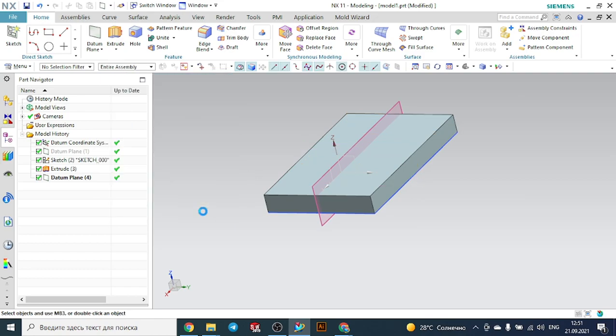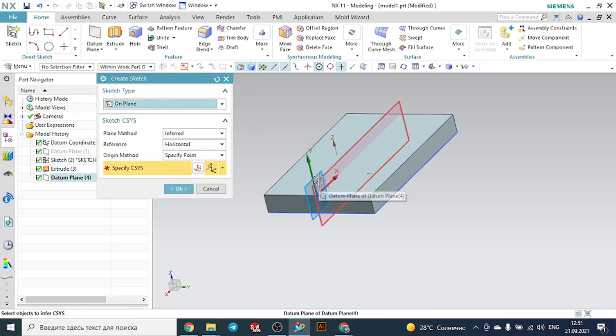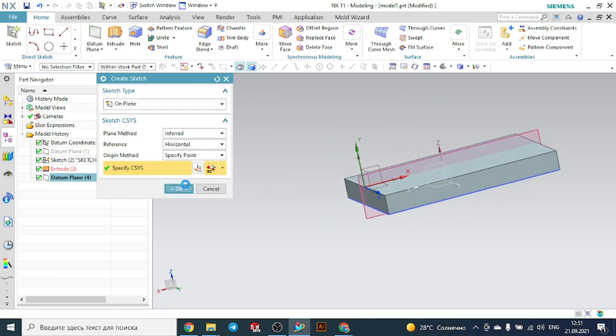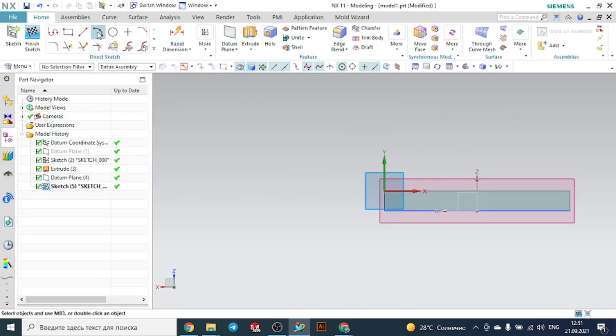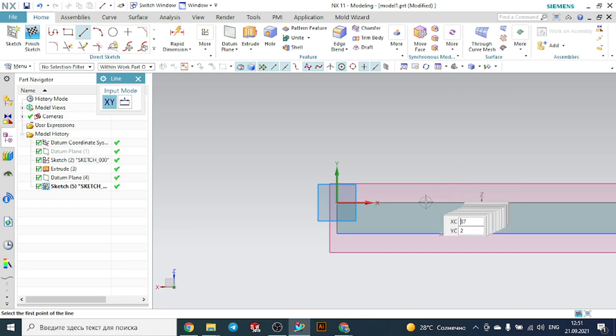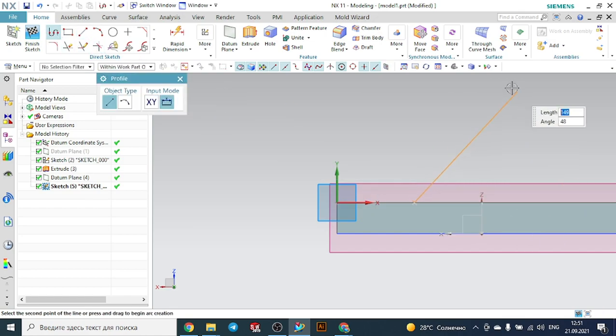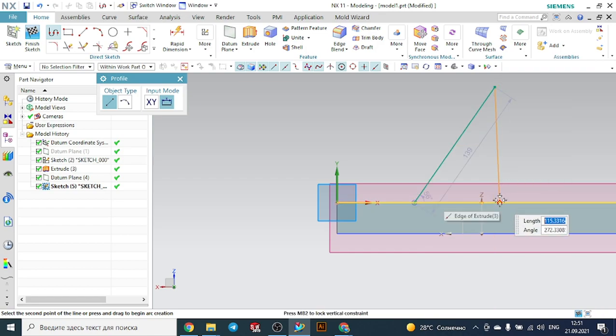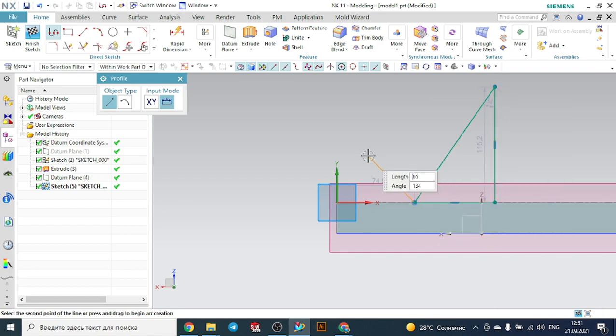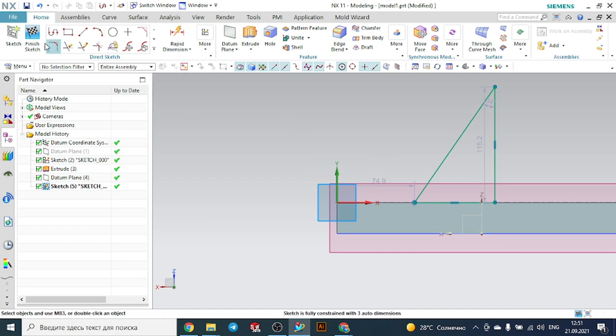So let's close it, and you can draw any sketch for this datum plane. So you have to select it. Let's select the profile to better. So draw, for example, rectangular shape, triangular shape. So finish the sketch.